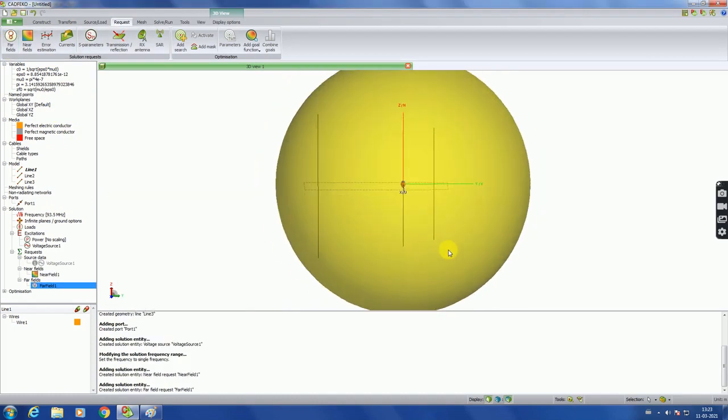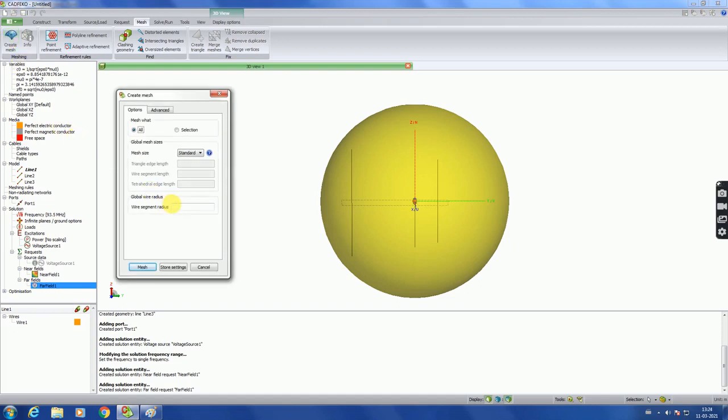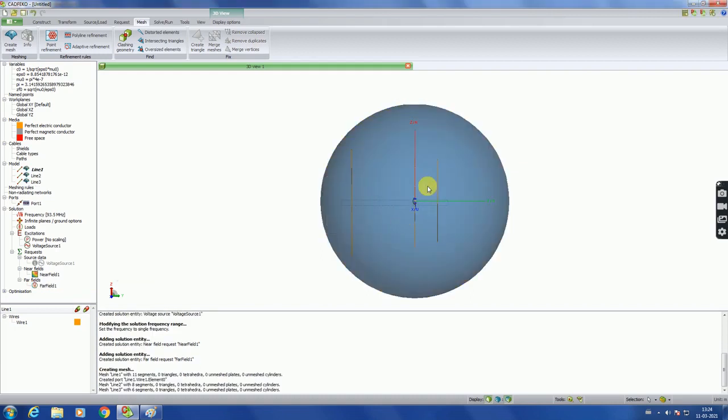You can see the boundary now. And meshing. I need to do the meshing. The wire radius is 2 millimeter, so you need to be very careful when inputting this radius here. Actual wire radius is 2 millimeter. Previously in the half-wave dipole we inputted it in centimeter, but now the inputs will be taken in meters. So 2 millimeter in meters is 0.002. If you click mesh, now my structure is meshed.